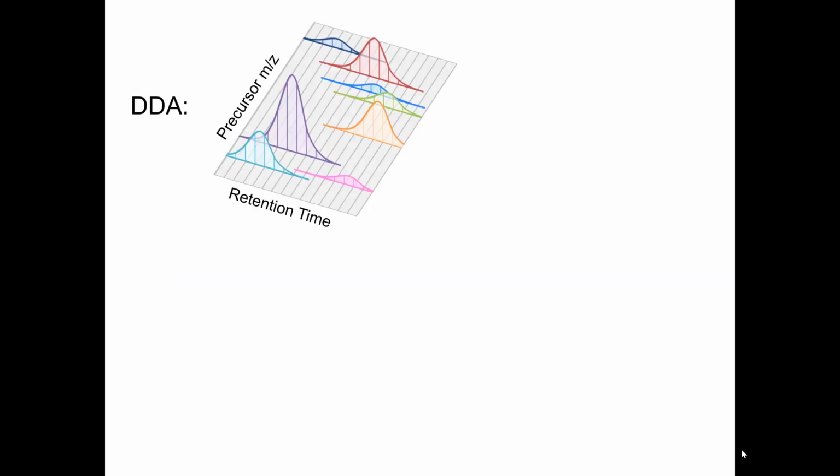So let's sort of talk about the different data acquisition schemes just to begin with. Here is a plane of peptides analyzed with DDA. We've got retention time here on one axis and the precursor m/z on another axis. This is basically the plots that Rudy was showing earlier, just flipped on its side so we can see some three-dimensionality to it. Each one of these would be like an MS1 scan. We end up connecting the dots between these to say that this is a peak or this is a peptide.